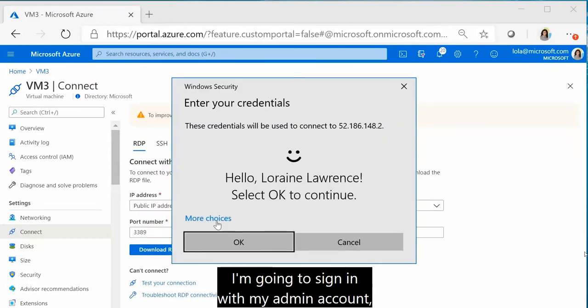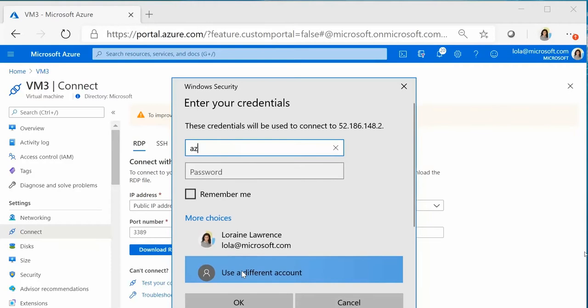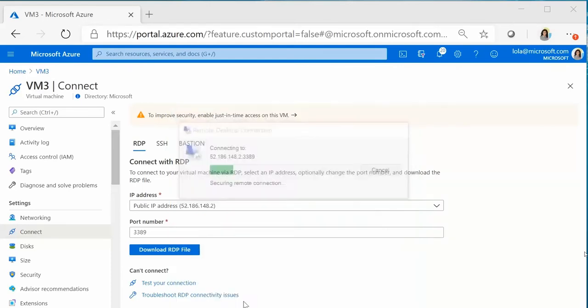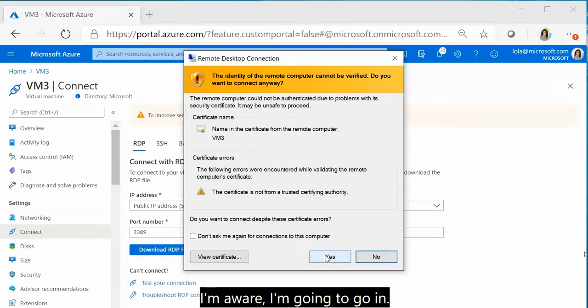I'm going to say yes, I'm aware. I'm going to sign in with my admin account. Put in my password. It's warning me again, the identity of the remote computer cannot be verified. I'm aware. I'm going to go in.